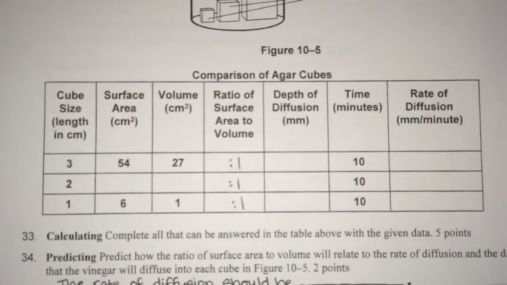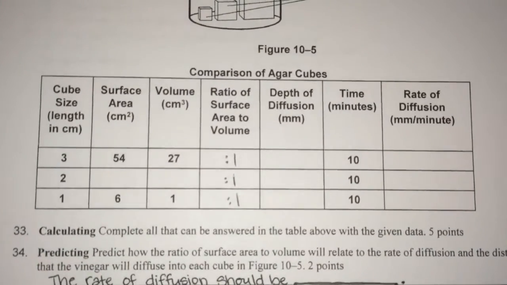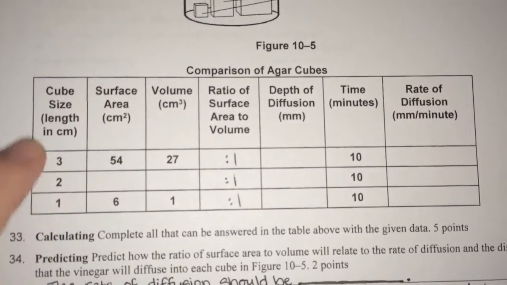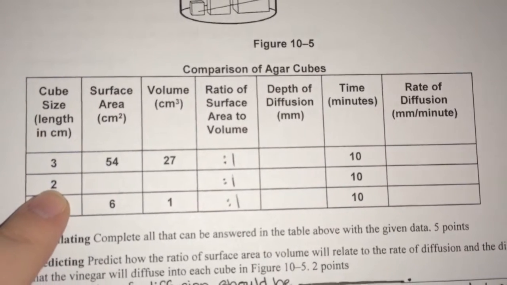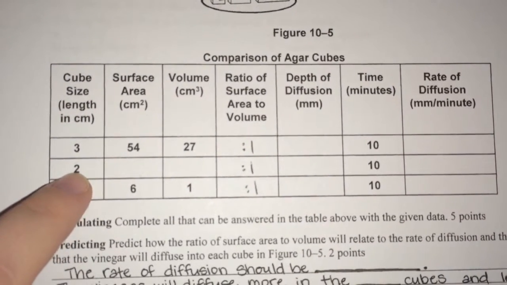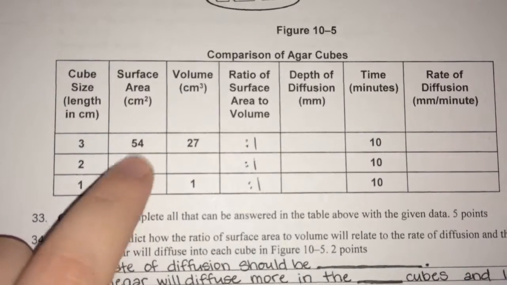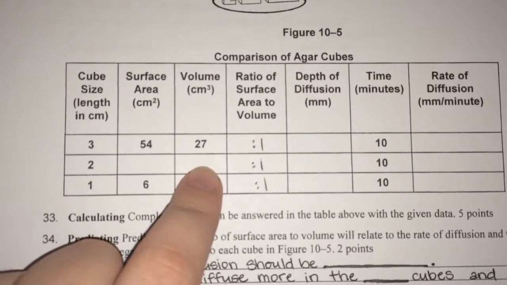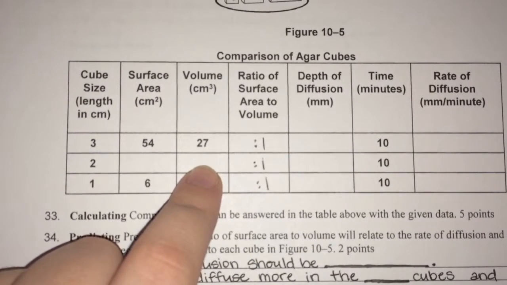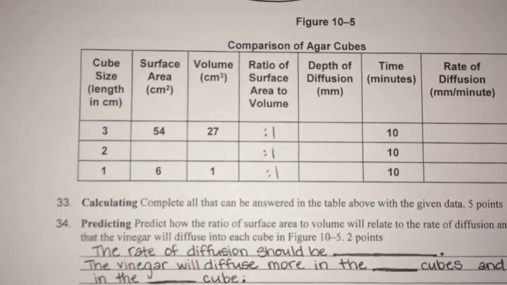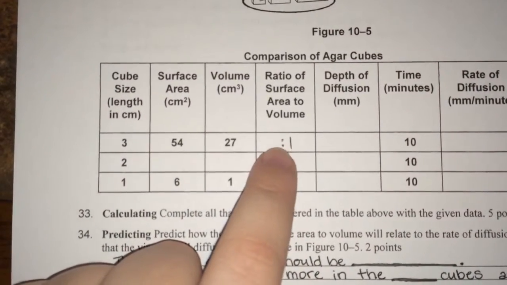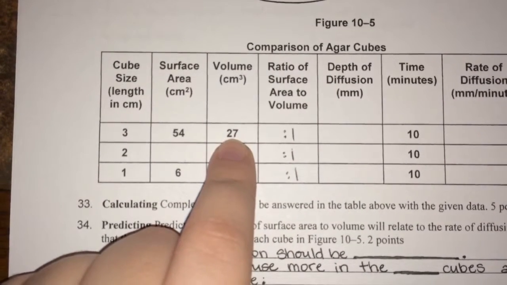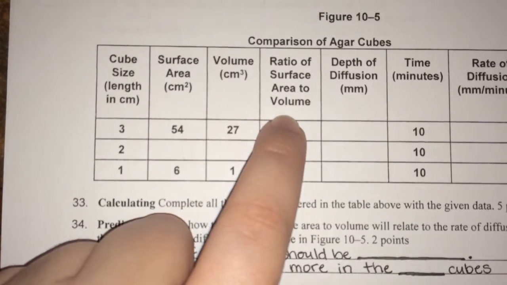But you need to be able to calculate and fill in the table the surface area of a cube that is 2 centimeters in length. So you fill in the surface area and put that in there. And then you have to be able to calculate the volume of that same cube. And then once you've got that filled in, you're going to figure out the ratio. So if this is the volume, the ratio of the surface area to the volume.